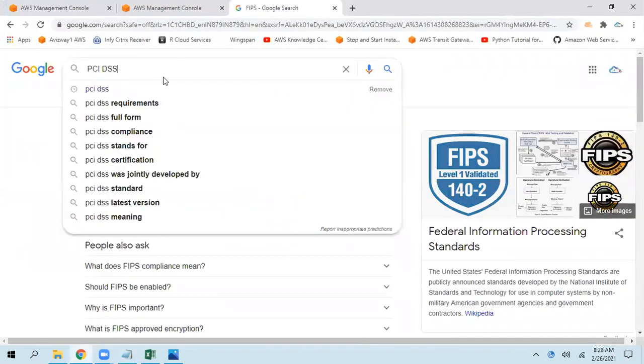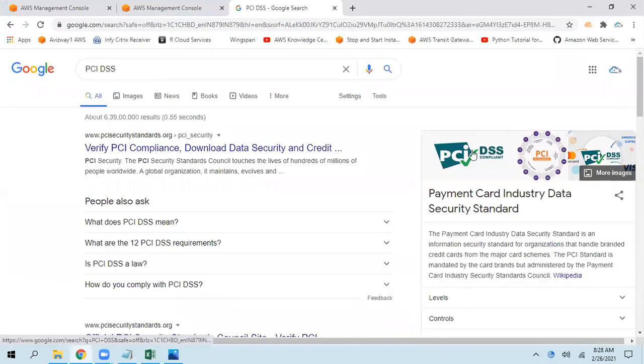Many companies have this logo, you might have seen it many times, PCI DSS. If you go to Paytm or PhonePe, they have it. This PCI DSS is related to credit card information. Whenever you give your credit card information to a website, that company is going to store that information, right? Whenever you log in next time, they will just ask you the CVV. So they are storing your credit card and debit card information, right?